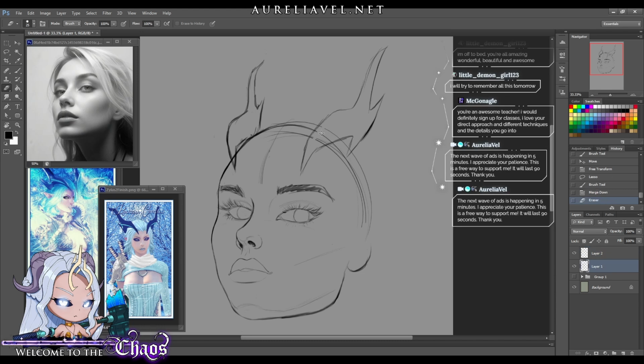But since these layers are still separate, I'm going to get my layer 1 in here and start erasing where I think that it doesn't need to be used. Then I'm going to do the same thing. I'm going to select layer 2, press Control E, and merge everything onto layer 1. So everything is now once again in layer 1, because at this point I do not believe that I need another layer. Now, you can work on the character specifics themselves, which in this case is going to be the fact that she's got all this hair.